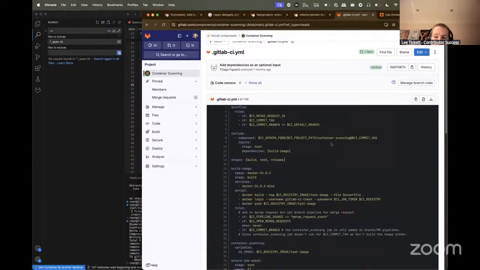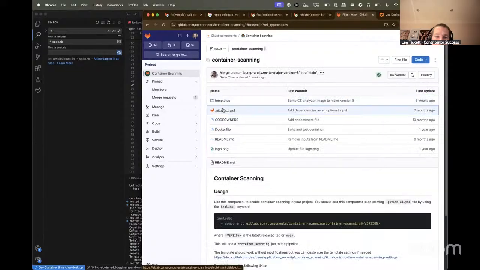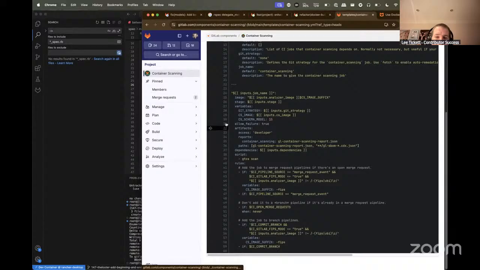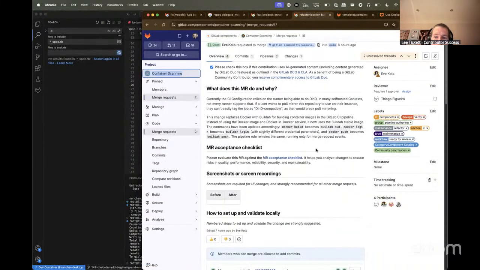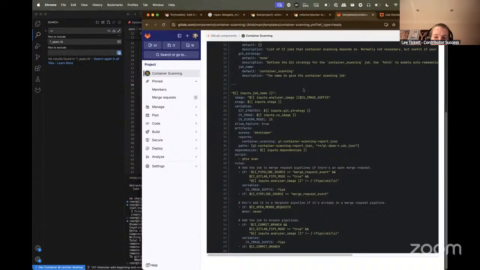Scanning. Where does container scanning?